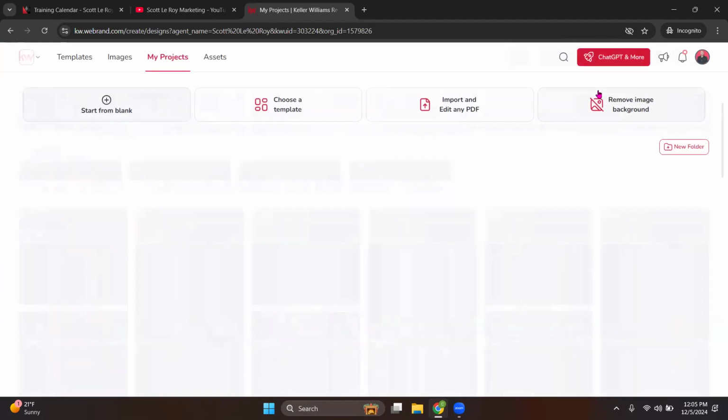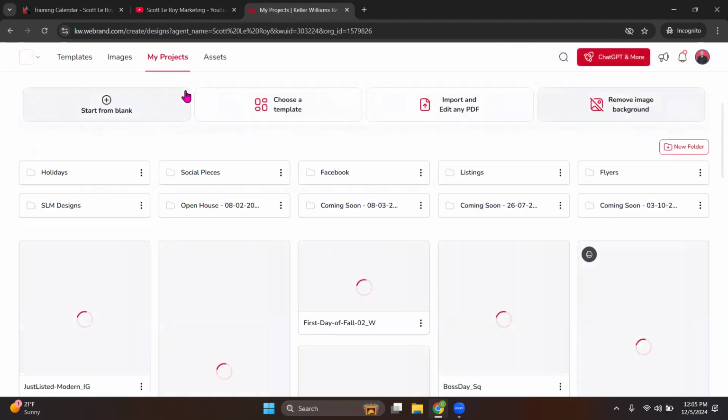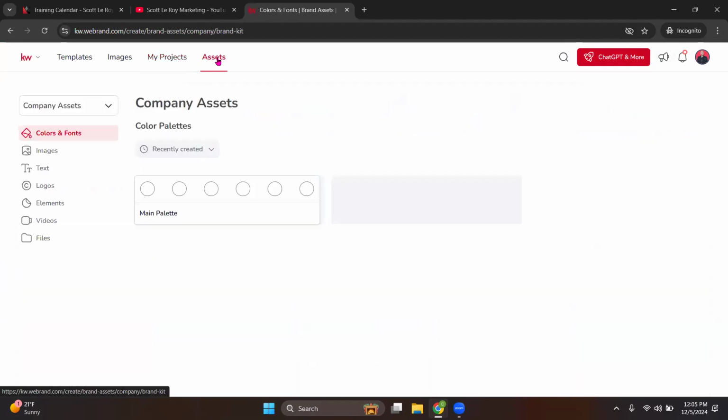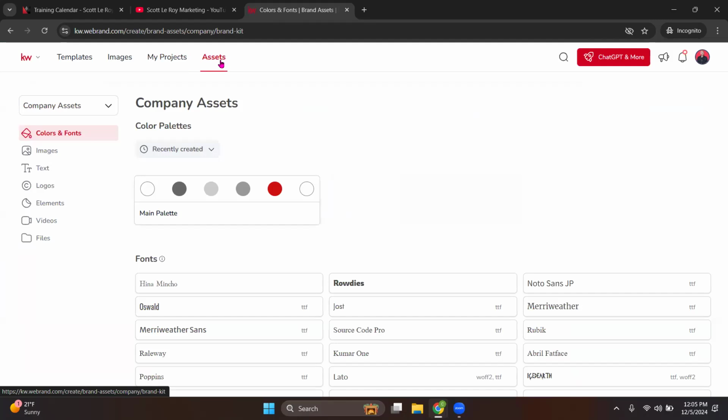Now we're going to start with this Import Design button today. And the first thing we want to do when we go to import design, once it loads, is navigate to this assets button up top. So we're going to head there. Now your assets, these are going to be super important to set up. You really just have to do it once unless you make changes. But these allow you to easily, quickly create your designs with some consistency. So you get to create color palettes, fonts, things like that. It's just going to make creating your designs a little bit simpler, a little easier on you.